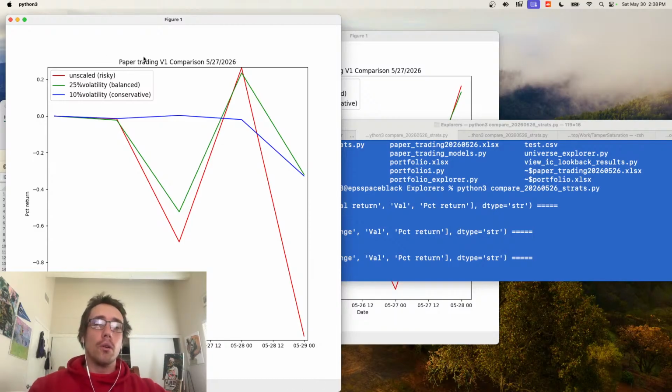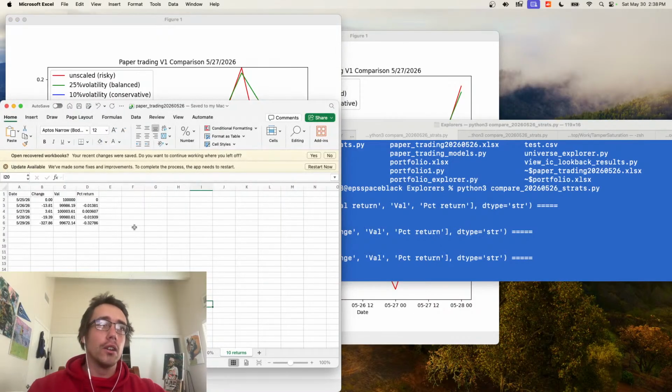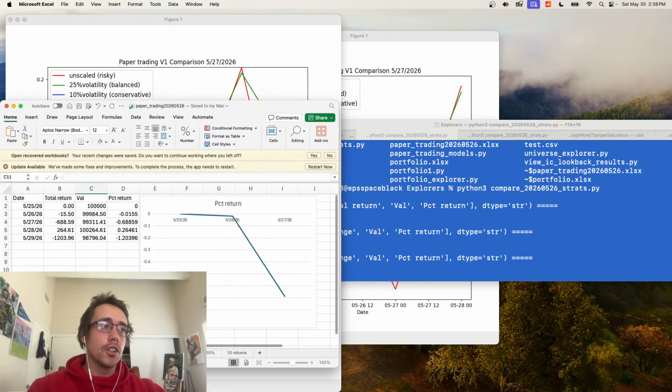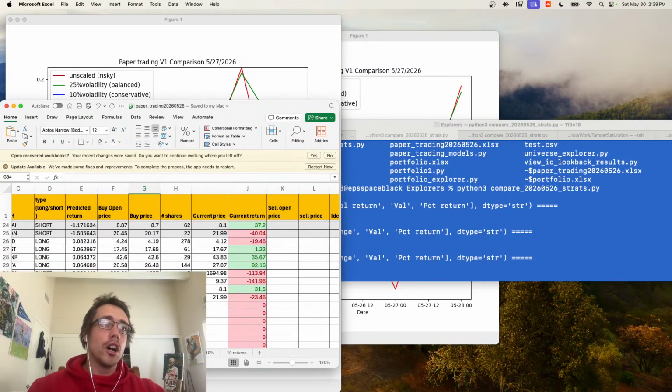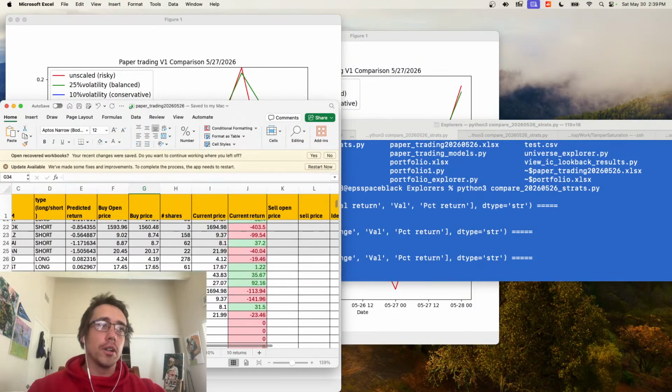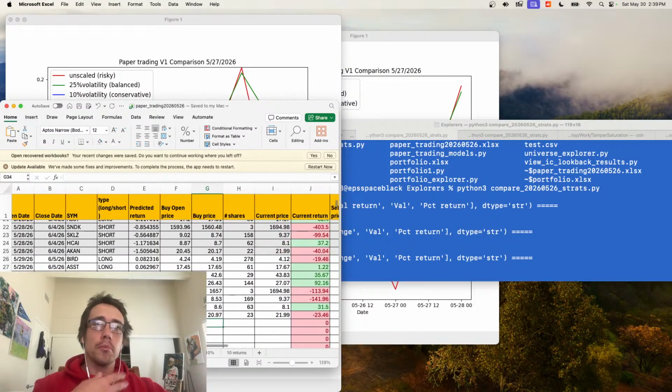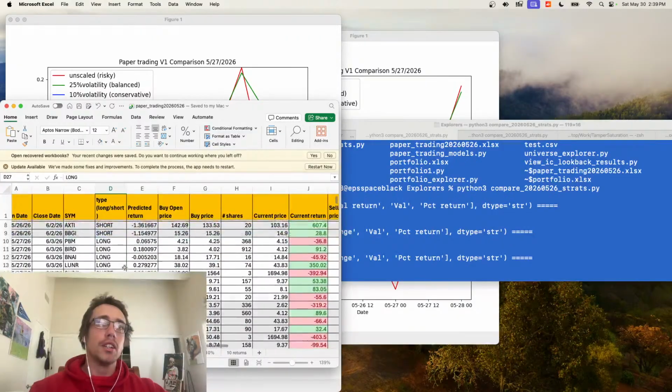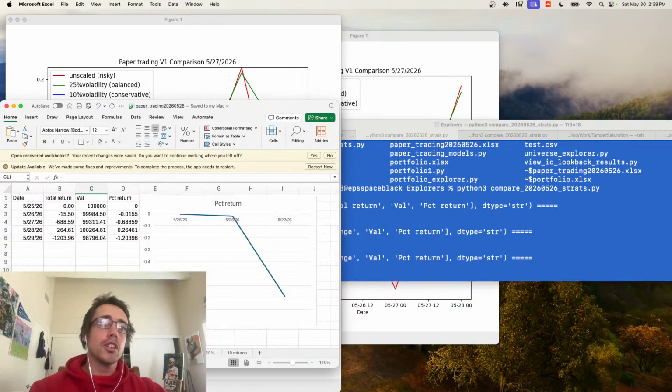But if these don't go up and this performance keeps trending this way and I end up negative on the month, then I'm going to have to find a better strategy to implement. And currently paper trading is taking me a really long time to track. I'm tracking it all in this Excel file here. I have to fill out the stocks, their current prices, the predictions, and everything. I have a script automated to get the predictions, but tracking them is not automated. So this is taking a really long time.